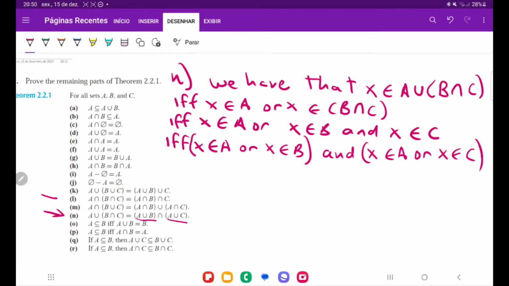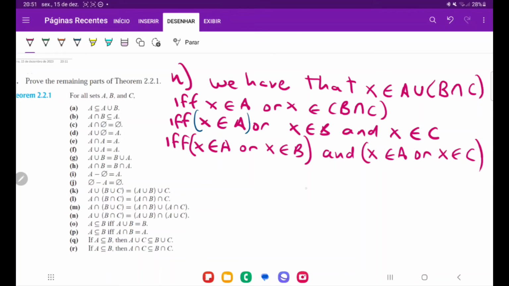So let's just take a moment to analyze what I did here. This statement here is true in two cases, right? If X belongs to A or X belongs to B and X belongs to C. So in the case that X belongs to A is true, then this statement here is already true, right? We don't have to worry about it. In the case that X does not belong to A, then it means that X belongs to B, right? So if X belongs to B, then now this statement here is true because X belongs to B. And it has to belong to C, right? So if X belongs to C, then also this statement is true because of this X belongs to C.